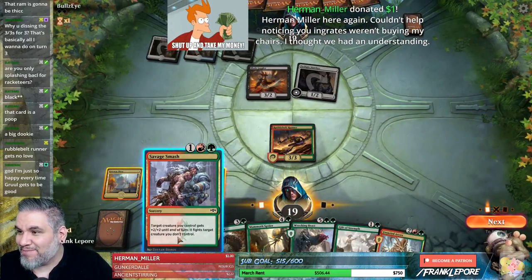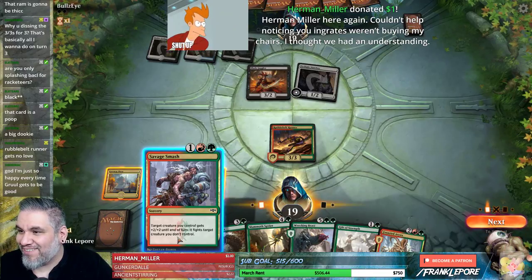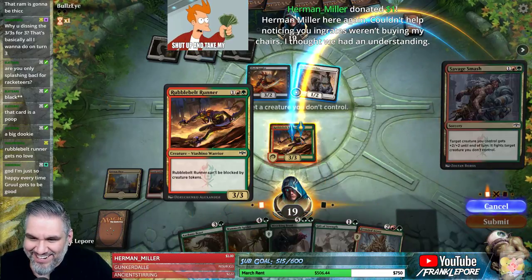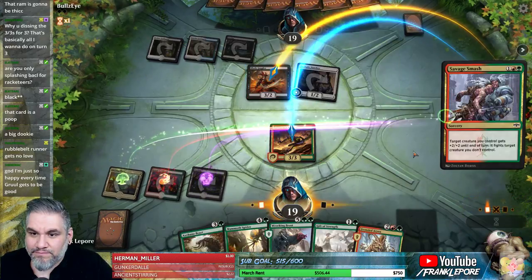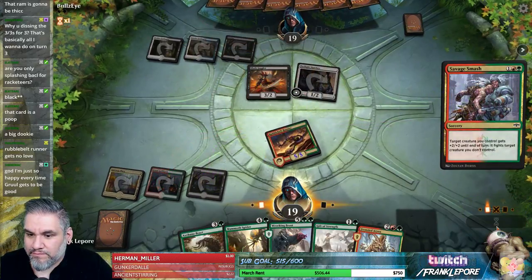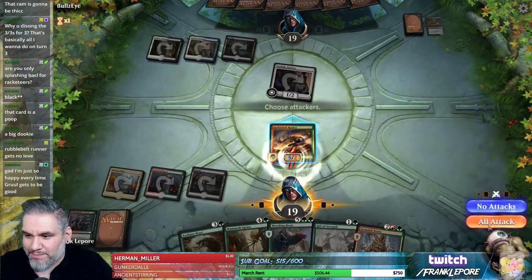Herman Miller here again. Couldn't help noticing you ingrates weren't buying my chairs. I thought we had an understanding. What was our understanding, Mr. Miller? Gee, Mr. Miller.